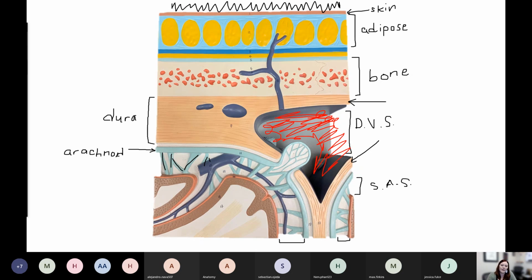The subarachnoid space is filled with a kind of fluid called cerebrospinal fluid. Cerebrospinal fluid is the fluid that goes inside the brain and outside the brain and around the spinal cord. So the place where I keep that cerebrospinal fluid is the subarachnoid space, which means it's underneath the Arachnoid Mater. My last connective tissue layer is this thin pink one that we see right here. That last layer that's touching the brain is called the Pia Mater. The Pia Mater is directly attached to the brain tissue. If we're labeling on our model, where the cerebrum is, that's this brain tissue that I see down here, the cerebrum.